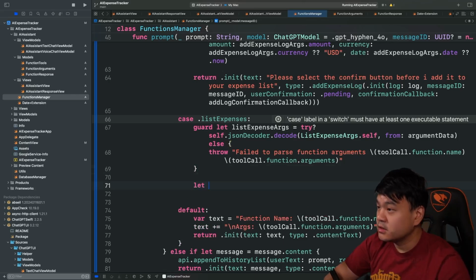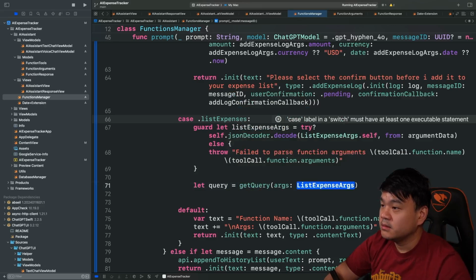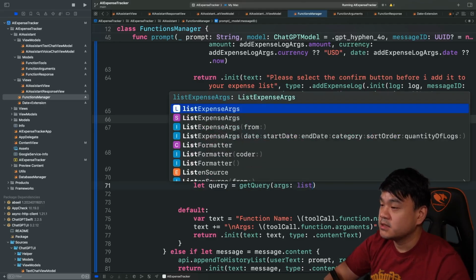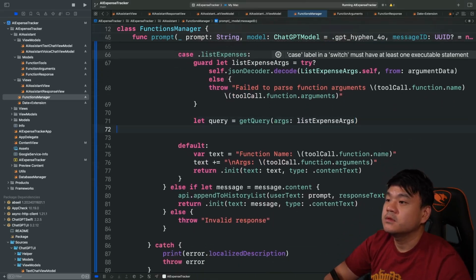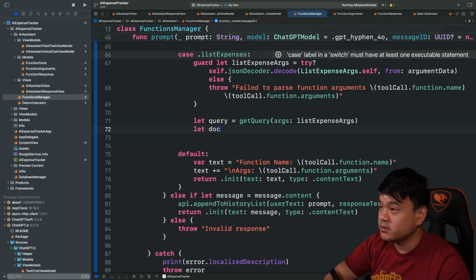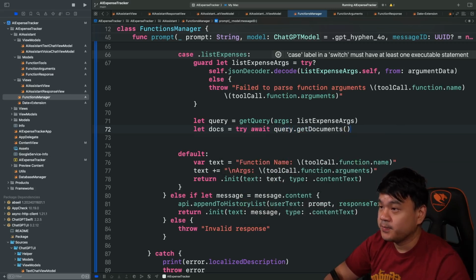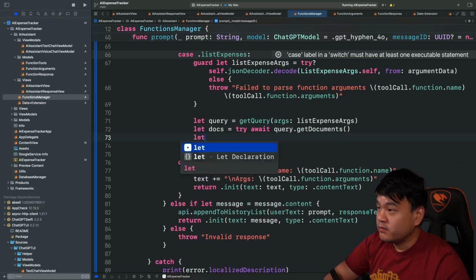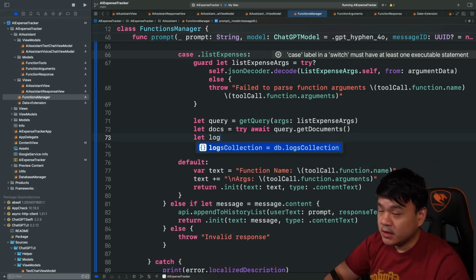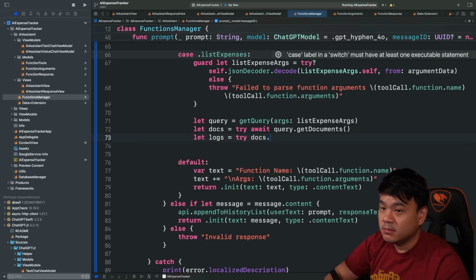Continuing on, let's grab the query. Okay, get query, passing the list expense args. Okay, now we have the Firestore query. You can simply declare let docs and then invoke this try await query get documents. Okay, so it will fetch from the Firestore given the query, and then in here we can grab the logs from the docs by using docs documents and then map.